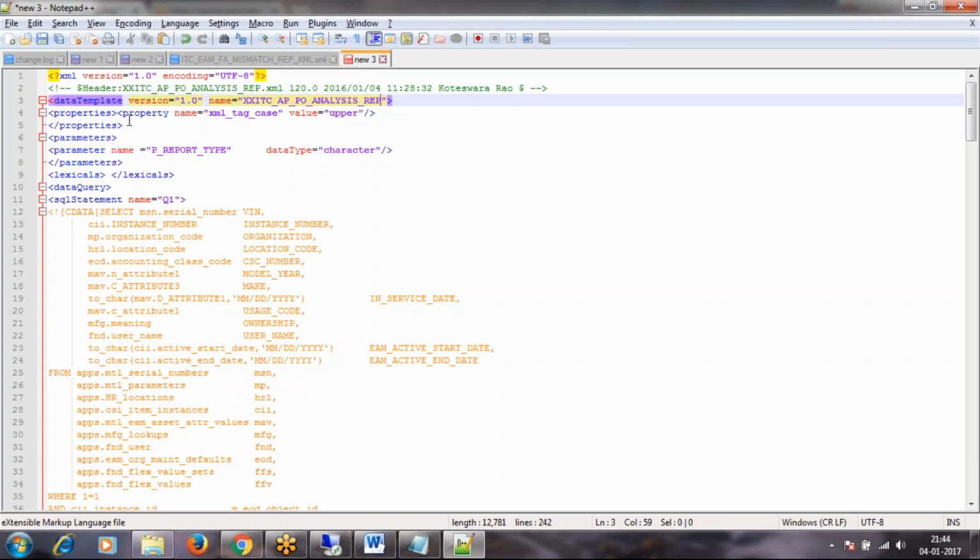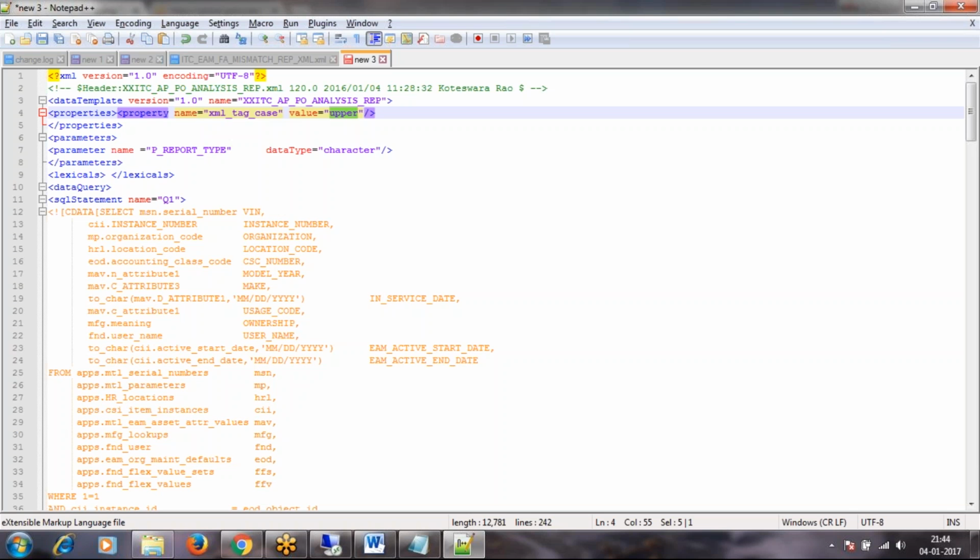After that, what we need to do next is this tag, the properties level. This properties tag, unit XML case, uppercase or lowercase, is not mandatory.